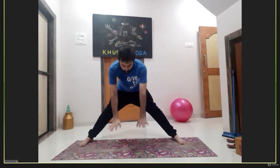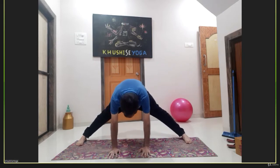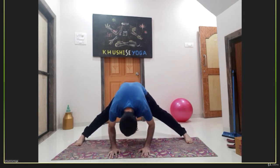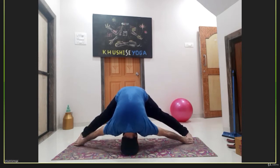Now keep your legs apart. Just try to go forward. Keep your hands on the ground and look down with your eyes closed. This is very good for your face, your head, as well as your hair. Those who are very flexible can go further down and keep your head on the ground and try to hold your legs.